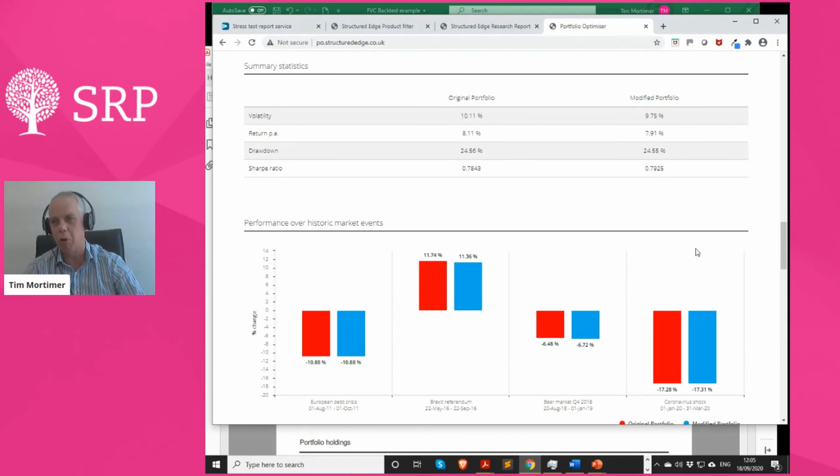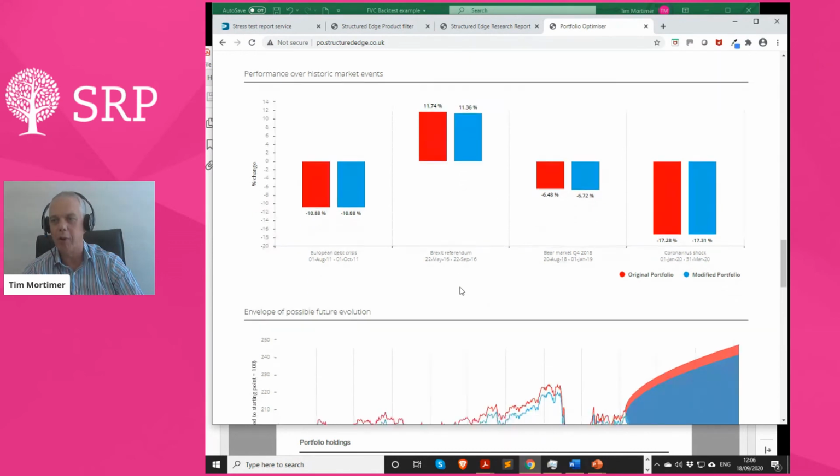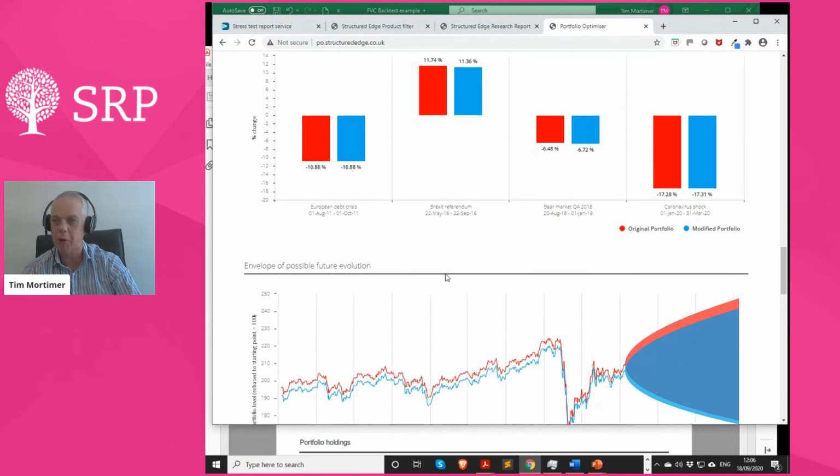It also demonstrates that structured products can go into a portfolio. Part of the mystery of structured products, and why I actually believe this application is great, even if the results don't show exactly what you might expect, is that you put a structured product in a portfolio, and it doesn't turn it upside down. And in this example, it shows it actually reduces your risk and increases the Sharpe ratio, which is a good thing. And then on the analysis, we have different market events. So we had losses in the European debt crisis, and also the first part of the coronavirus shock in the early part of this year, the bear market in 2018, and then also a positive result in 2016 across the Brexit referendum, which is actually good for equity markets.